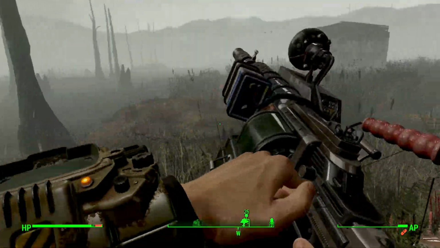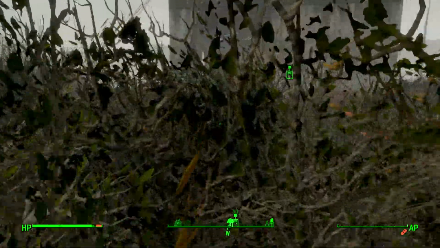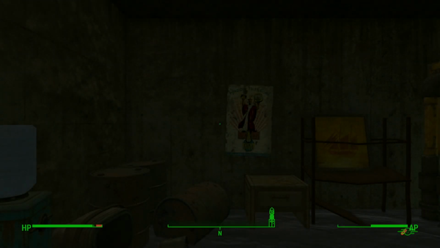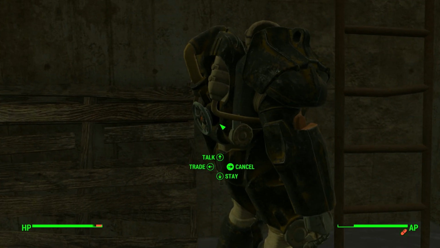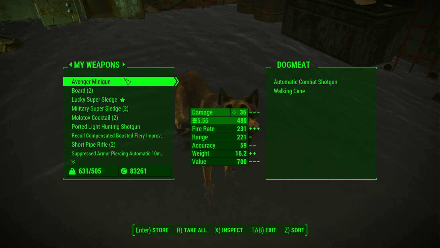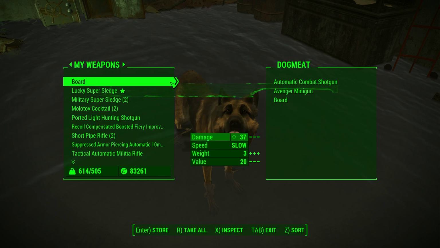Oh, do I hear more gunfire? Where's that coming from? Now I'm paranoid. Students got me good a couple times. They got the best of me. Hello there. Guys. Hey. What do you want? Alright, are you gonna come with me out of the basement? I don't know why you've got that. You got that Avenger minigun. 36 damage apiece, yikes.